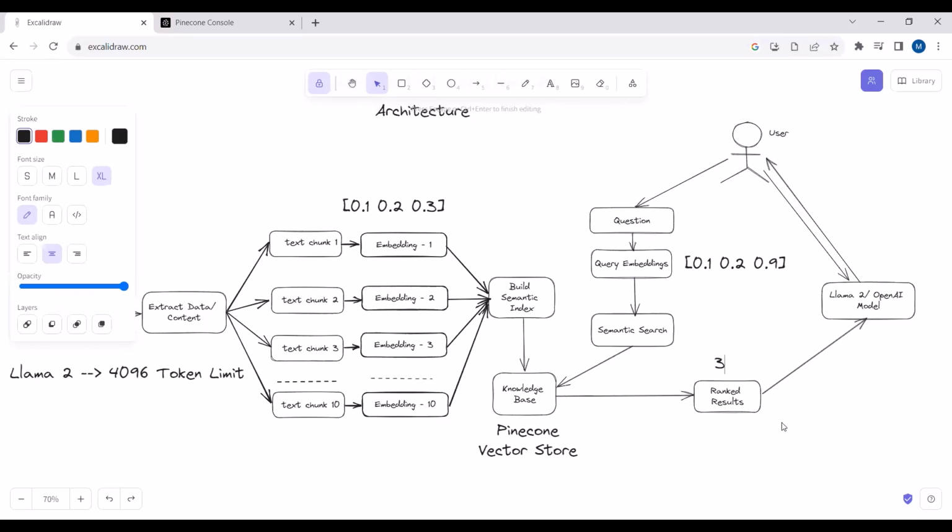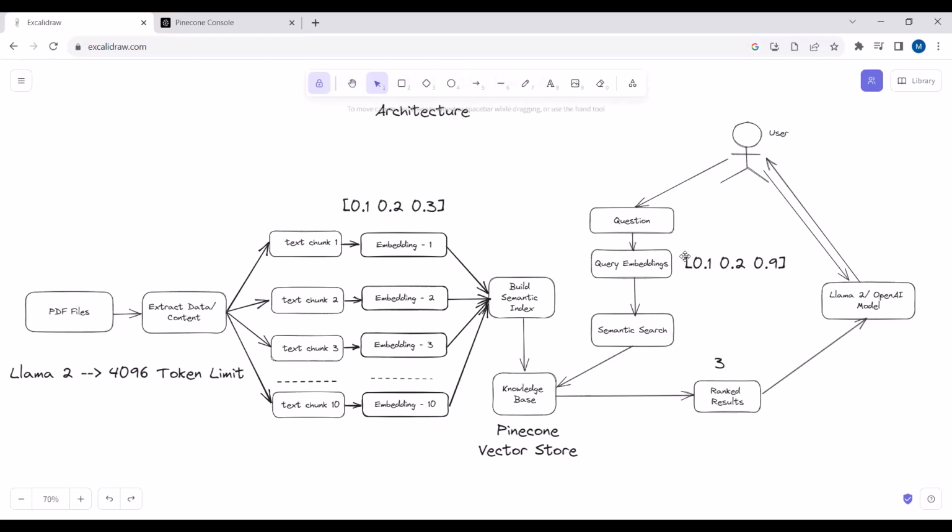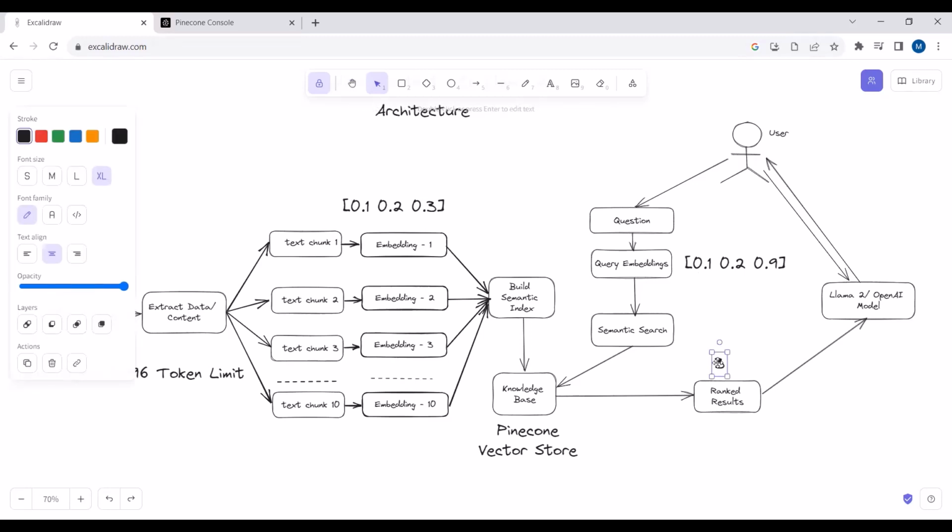After doing the similarity search, we will rank the top 3 answers which we get from our knowledge base. So the user has asked a question, we have created embeddings for that question, and then we will find the answer for that question in our knowledge base. In our knowledge base, we have stored all the embeddings for the medicine book which I showed you at the start. So now we will find the top 3 answers for the question that the user has asked. If you want the top 5 or top 10 answers, you can vary the K value.